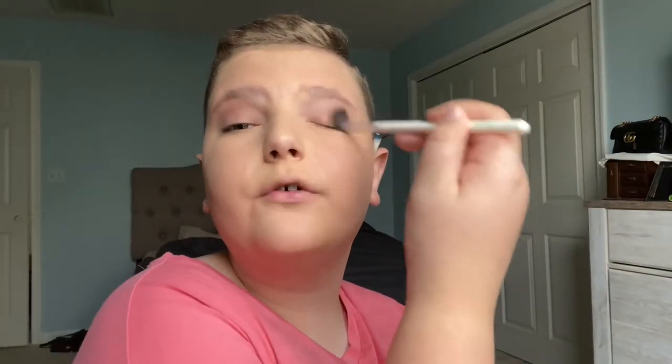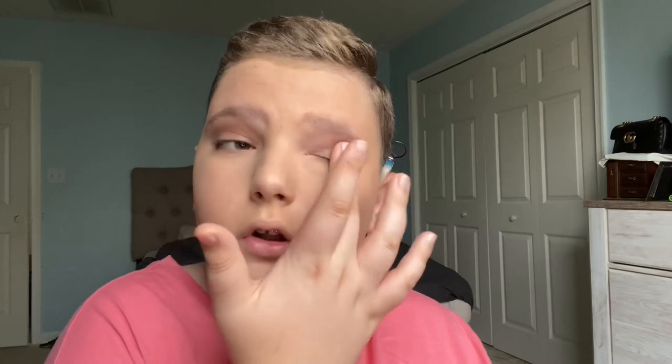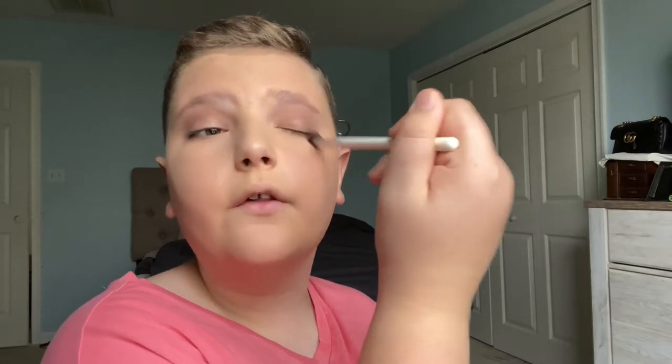I love the shade — it's cool-toned but not too cool. I put a little too much on one eye so I just buff everything out and add a bit more to the other to even them out. This is probably a little more than what I'd do on a normal day. I use my finger to apply the shimmer shade because you get a lot more pigment that way. I love eyeshadow but I don't like doing a lot of it — I'm a bit lazy. I take the same brush and blend everything so it all looks cohesive.